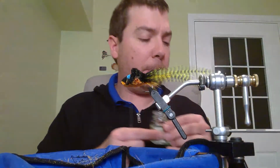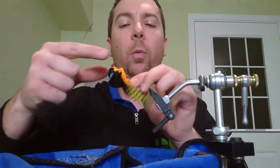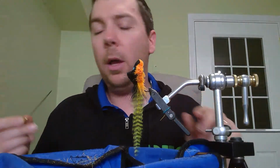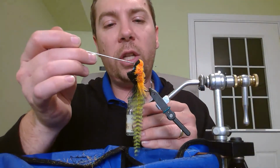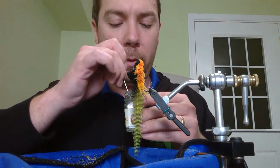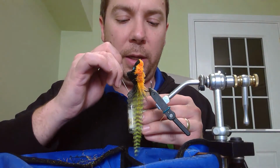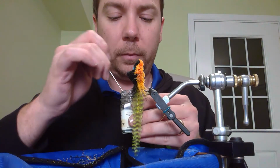All right, so now the next part is I want to strengthen this top bit. You can do this with UV glue if you want. That's actually how most people do it. It's how I prefer to do it. Or you can use the head cement. If you use the UV, you just kind of pour it into place and then hit it with the light all at once, versus with the head cement, where you just kind of have to paint it in place. But the head cement works just fine.